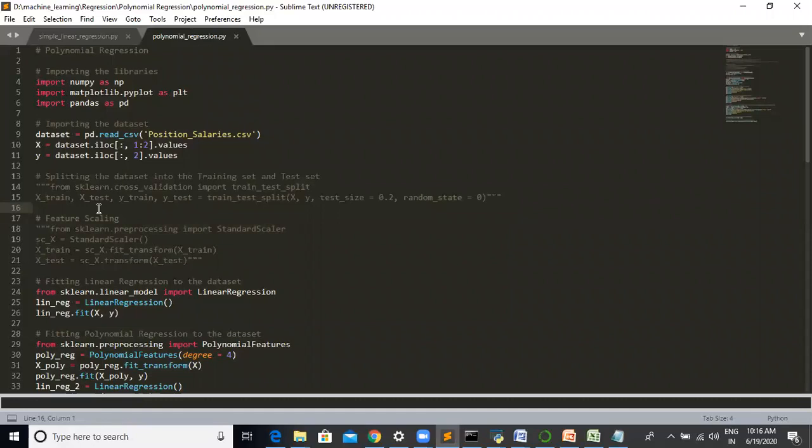Okay, and feature scaling in the next cell: from sklearn.preprocessing importing StandardScaler. So we are creating a class StandardScaler from sklearn preprocessing. In the previous video lecture, we have seen what the scaler is used for.